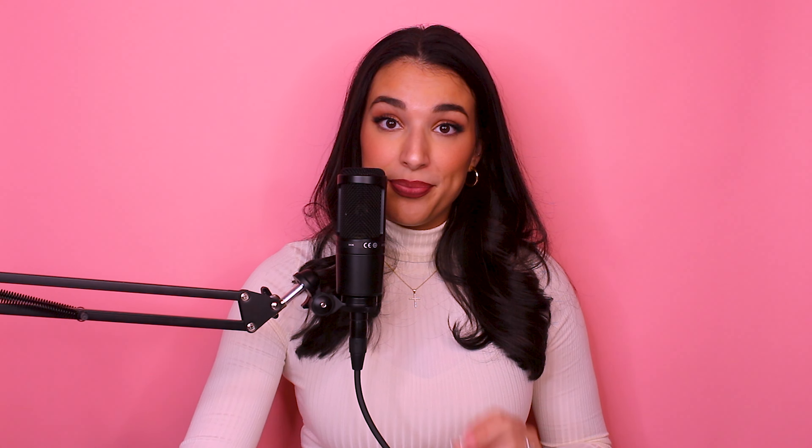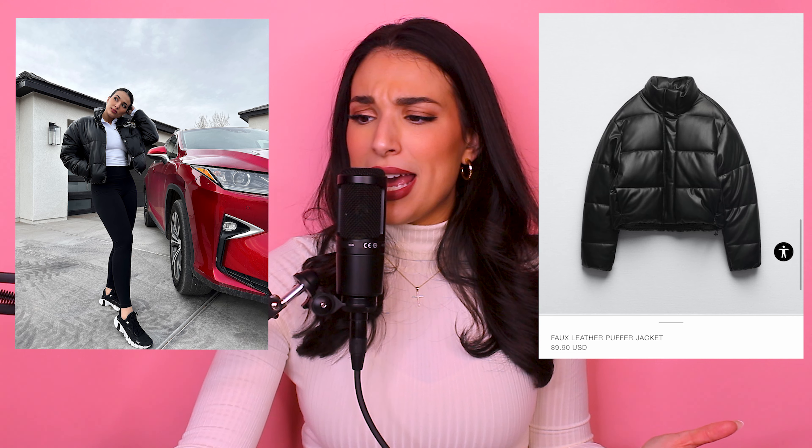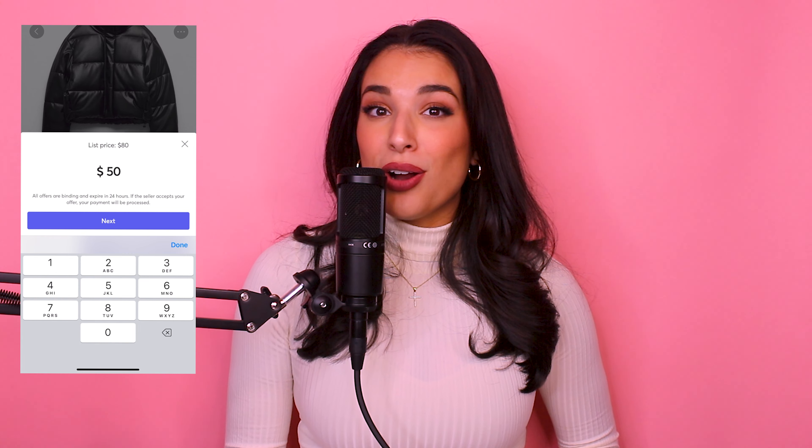It's just like a car — as soon as you drive it off the lot, it immediately decreases in value. Recently I posted myself in this Zara jacket that actually goes for $89.09 retail, and I bought it for $52 brand new on Poshmark. The girl who was selling it just didn't like the way that it looked on her and she had already taken off the tags and just wanted to get rid of it. I had been keeping my eye out for this jacket for about three months. What's great about these thrifting websites is that you can add a filter to send you notifications when someone's selling what you're actually looking for. Also, don't be afraid to offer less than the asking price because you don't know how desperate they are to make a sale.